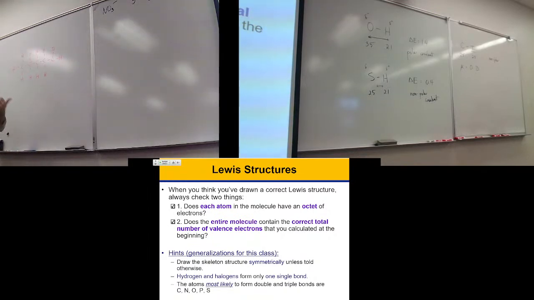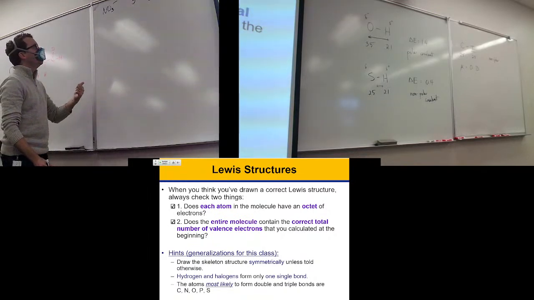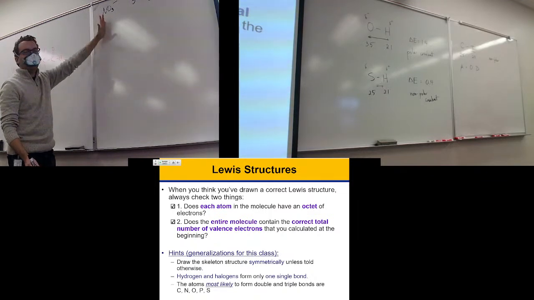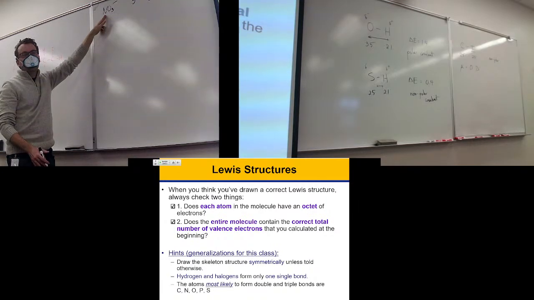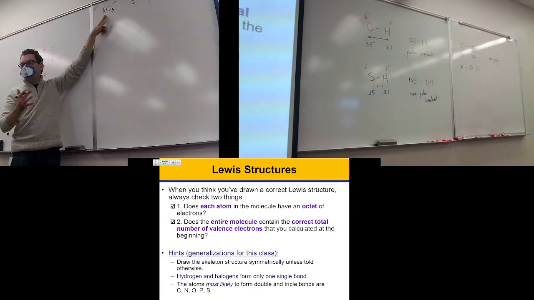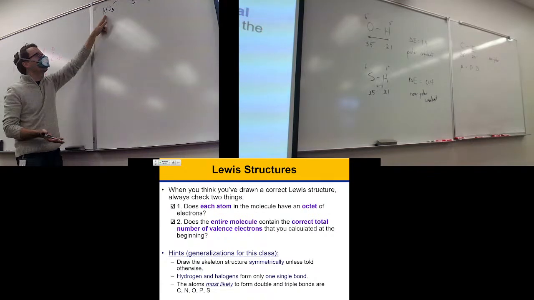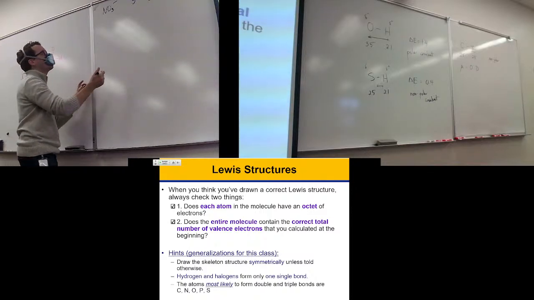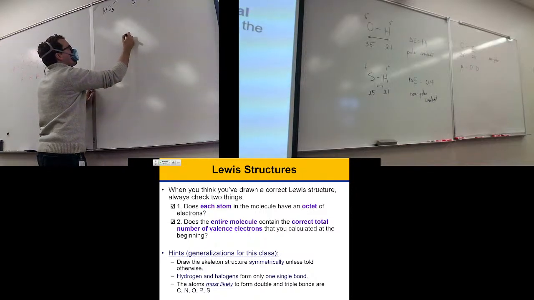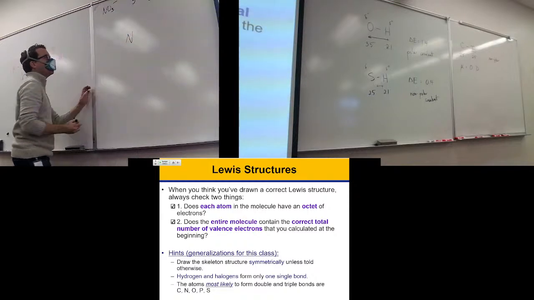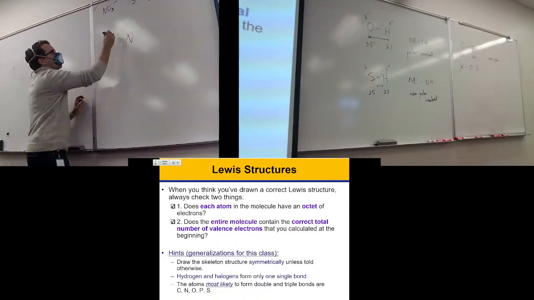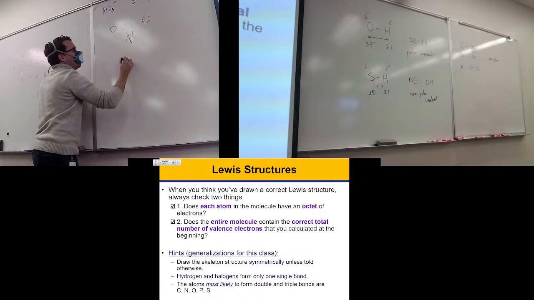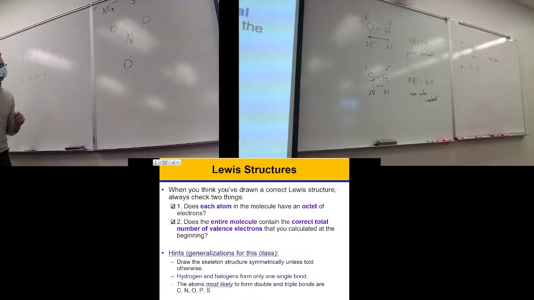Step 2, we're going to do a skeletal structure, meaning we're going to put one atom in the center. Usually it's the first one, unless it's hydrogen. But more specifically, find the least electronegative atom; usually that goes in the center. Sometimes it's written out the way that it should connect, so pay attention to how the formula is written. Sometimes there's a clue in it. But in this case, nitrogen's in the center. We're going to put the oxygens all around it. It doesn't matter exactly where you put them, as long as they're around it.